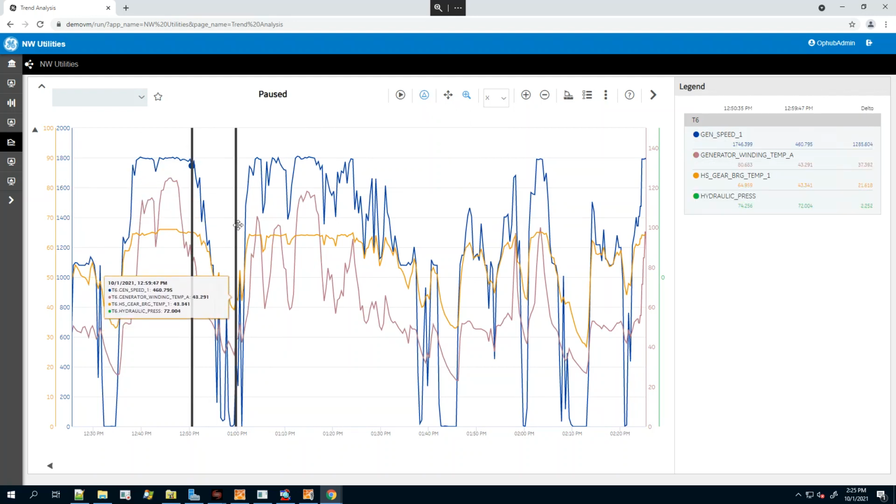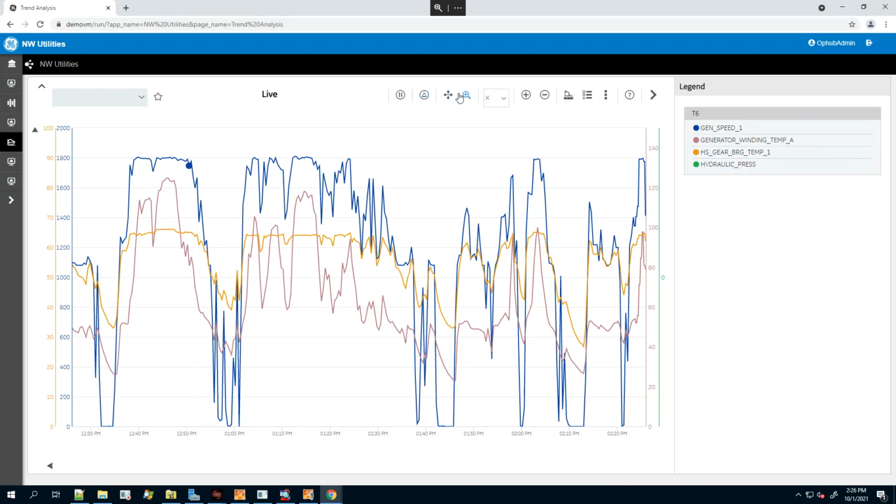Over on the right, you'll see in the legend that it shows me the timestamp for each of the 2 markers, along with the values for each tag at those timestamps, and then a delta, or the difference between the tag values from the first timestamp to the second one.